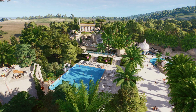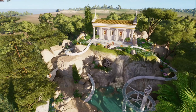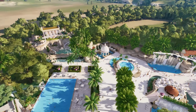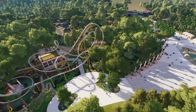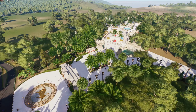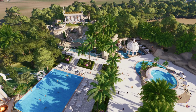Alright, so here we are, taking a look at the things we did last time, like this giant double flume water slide built into the mountain that I'm really happy with. I think that really stands out in the park. And the episode before that, we updated some existing rides to our current ancient Roman theme. And then today I want to expand over into a whole new area of the park that I think is going to be really unique and really stand out and differentiate itself from what we have over here.